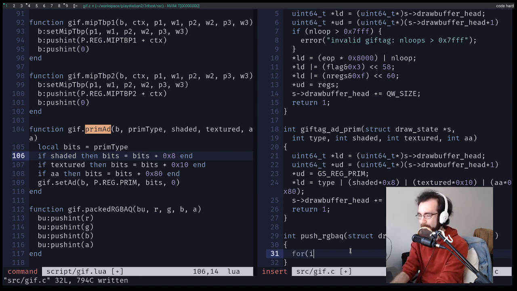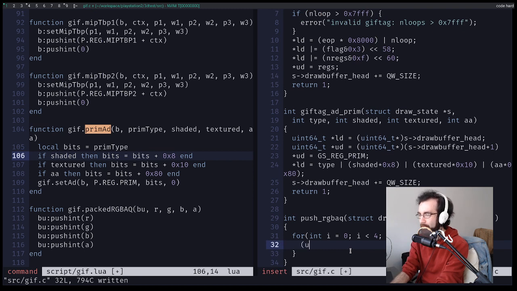We could say for uint32_t, and then we dereference it and set it to colors I. Right, these are the same things. These things are equivalent, I think.